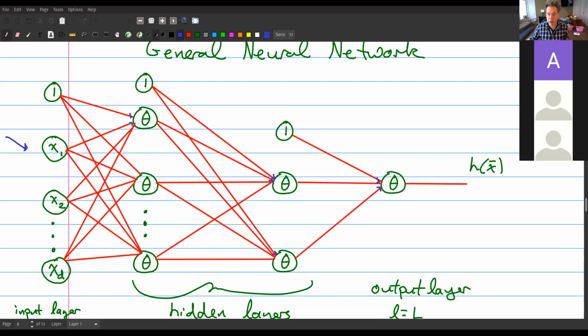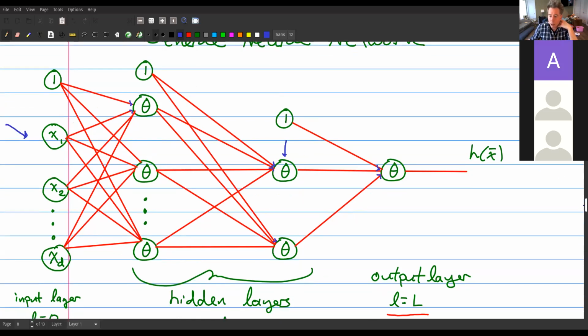There are no links that circle back around and make a loop or something. People have explored architectures like that. Those are called recurrent neural networks, but they're more complicated. So this basic idea is a feed-forward neural network, and when the activation function is sigmoidal, then you can call it a feed-forward sigmoidal neural network. So that is what we are studying now.